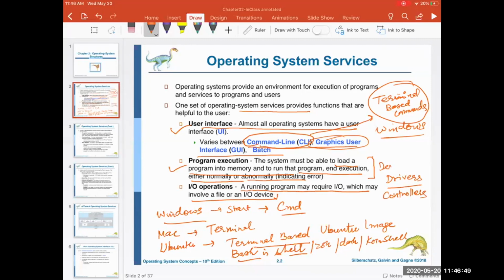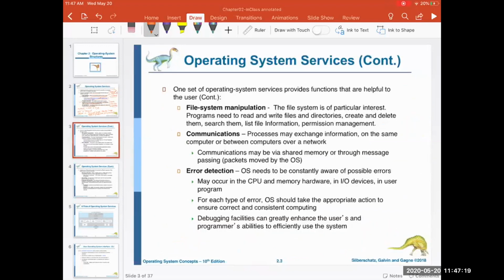So these are device drivers and controllers, so 1 and 2. Drivers, which are part of the operating system, which we install onto the operating system, and the CPU communicates with the drivers. Controllers are basically on the hardware, which communicates with the driver and instructs the device to act accordingly, whatever is being said. Now, moving forward, we have file system manipulation.